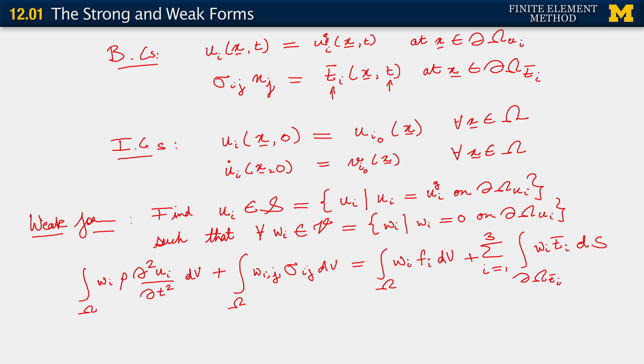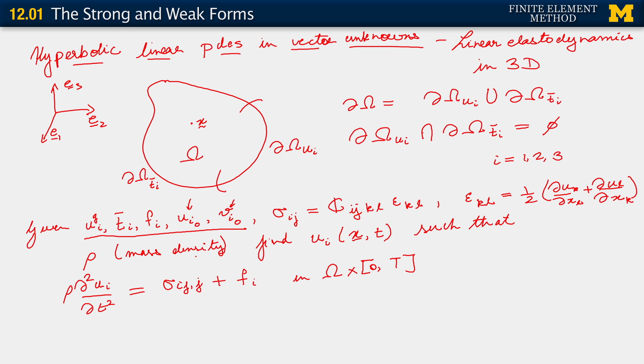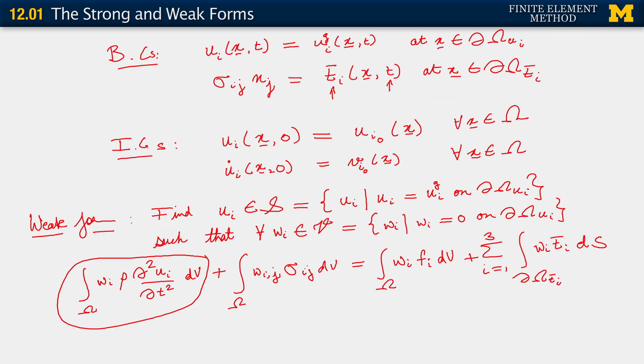Now, if you stare hard at this weak form, you should observe that it is obtained by just adding one term to our weak form for the steady state elasticity problem. And that extra term is just this one. Observe furthermore that this term requires no integration by parts. It's literally obtained by looking at the left hand side of our strong form, which is right here. Look at the left hand side of the equation at the bottom. Multiply that by w_i, the weighting function. Integrate over the domain. We know that the rest of the stuff on the right hand side is what attracts integration by parts, especially the divergence of sigma. The first term on the right hand side in the strong form. I know directly how the weak form arises. Nothing new here. Just add in this extra term on the left hand side.